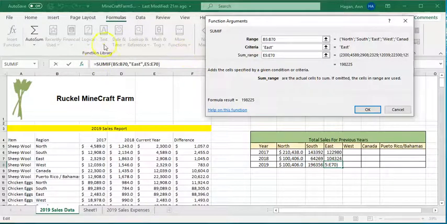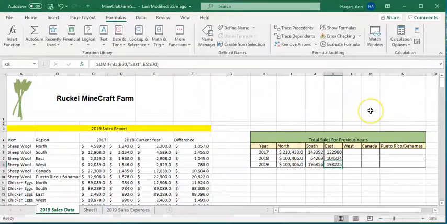Look at the formula bar right here. We have the name of the function first, SumIf, opening parentheses. The first two alphanumeric codes is the range of cells. East is in quotation marks. Every word is going to be in quotes because that's called a string, and you have to tell it that a string of letters is what to evaluate. Then our last range is going to be the sum range, and click OK. Our goal is to eventually be able to type this into the formula bar itself without using the function builder. But there's nothing wrong with using the function builder.